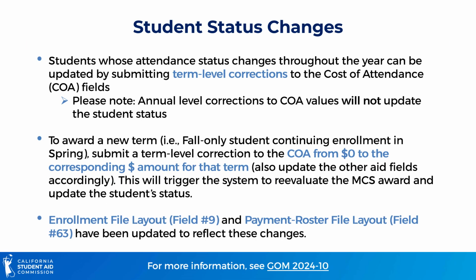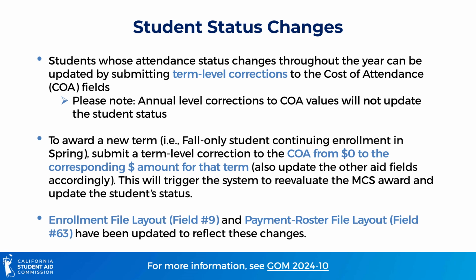As of March 2024, WebGrants now has a feature that allows schools to update a student's status for each term. For example, a student who has already been awarded MCS as a fall-only student but decided to continue enrollment in the spring can be updated directly in WebGrants by adding a term.